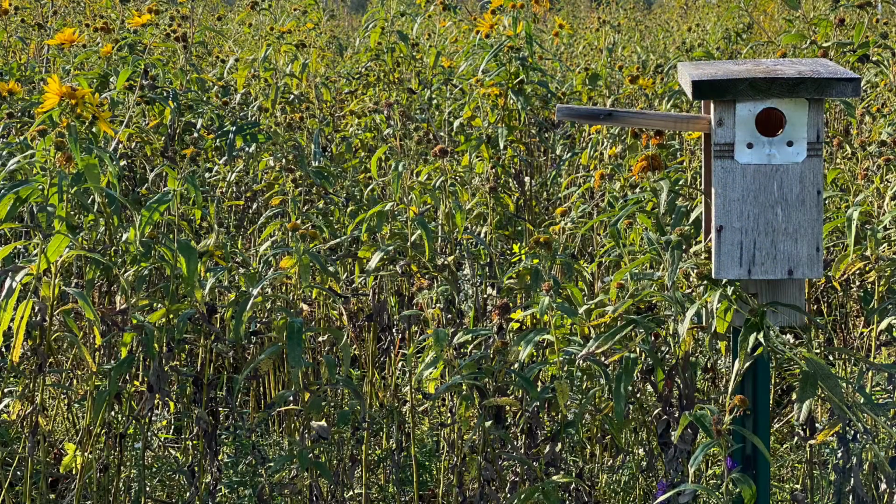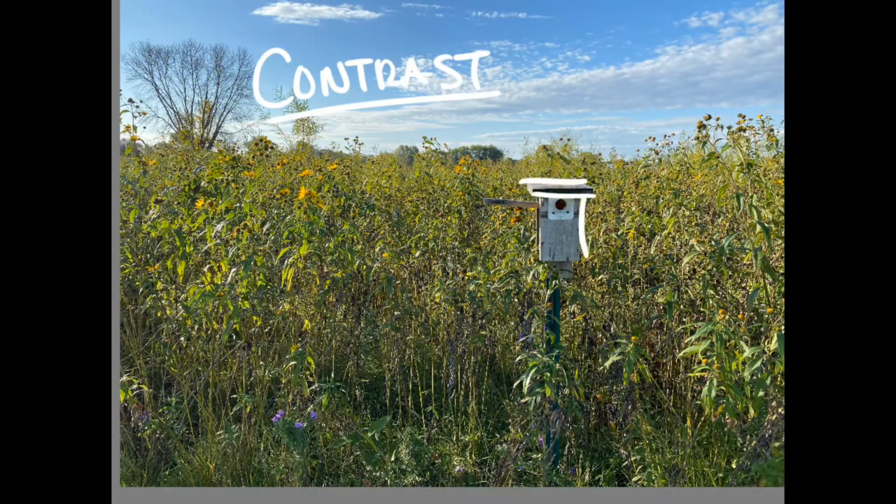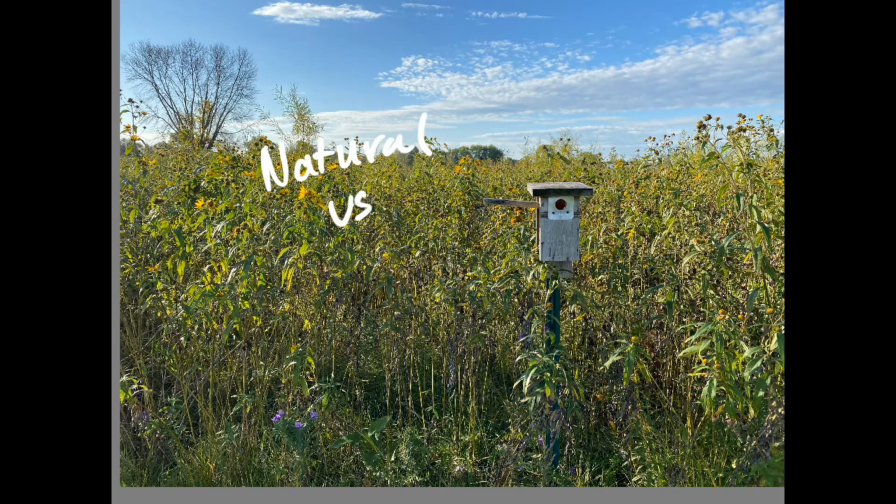In this case, my eye goes to the birdhouse. It is made up of geometric shapes versus the background, which is biomorphic shapes. Geometric shapes have straight edges, straight lines. There are no straight lines in nature. You might think that the edge of that tree looks pretty straight over there out your window or whatever, but there are no perfectly straight lines in nature, only in man-made things. So we have the contrast between the straight edges of a geometric shape and the rounder, curvier edges of biomorphic or organic shapes. Nature versus man-made.